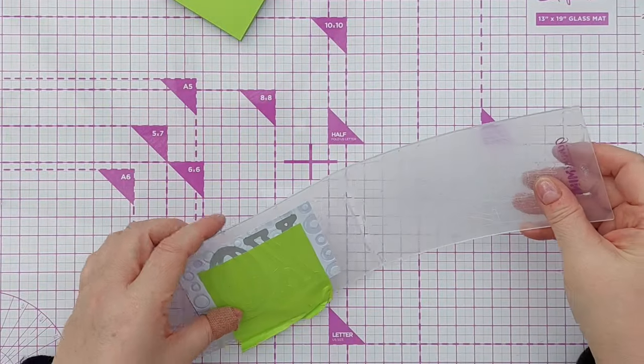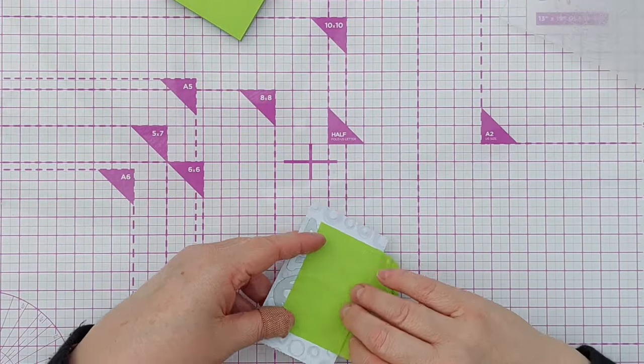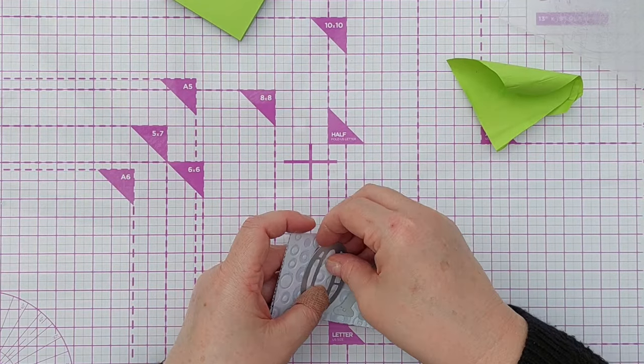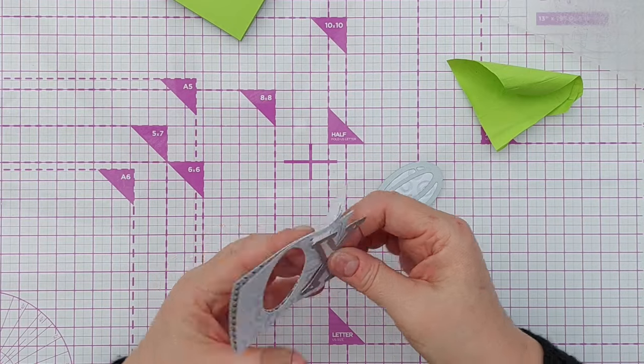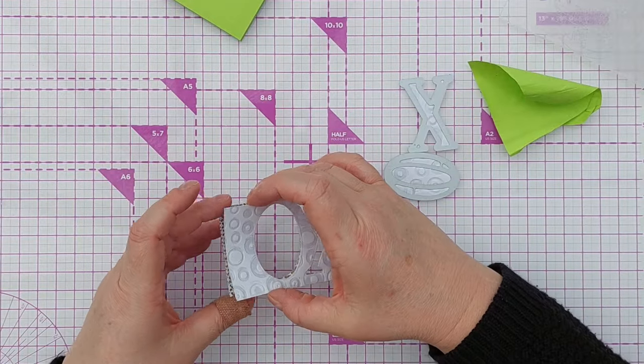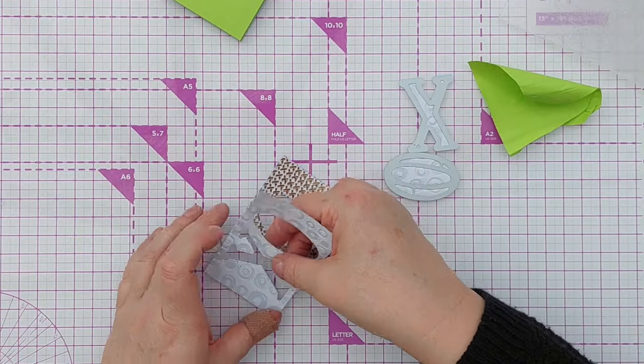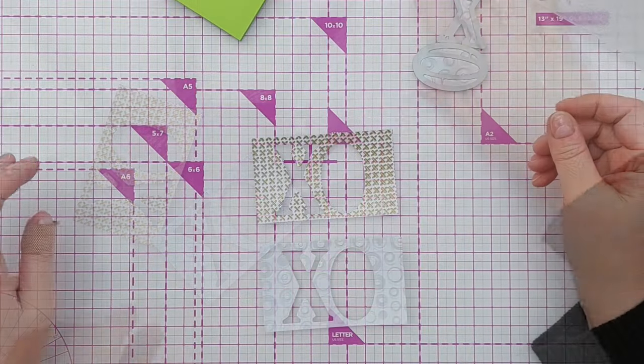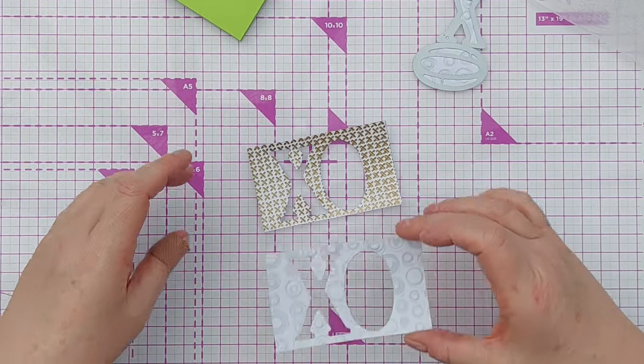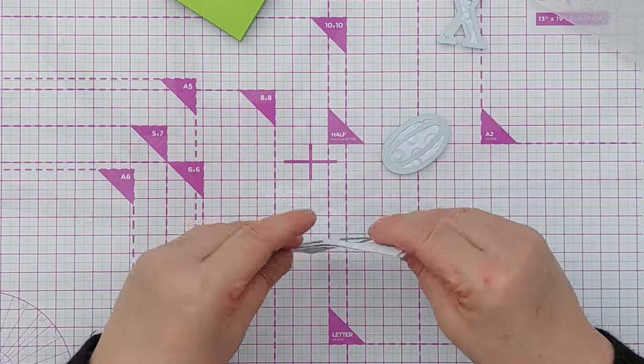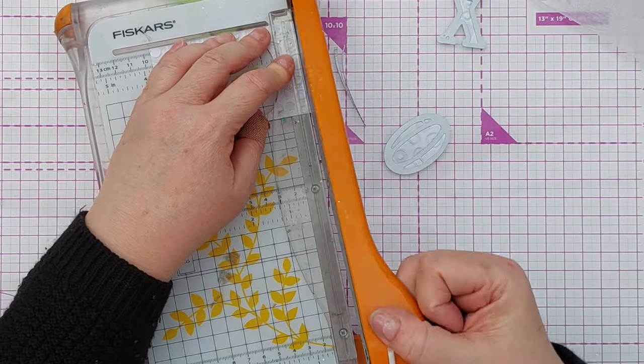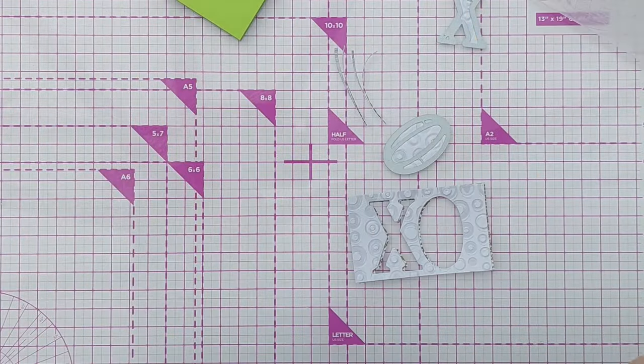Now I do need to be careful taking these apart because the embossing powder might have made... oh no, they have cut through. Look at that. I still need to be careful just in case the embossing powder has made them stick together. No, we're good. I think I need to chop a bit off the end here. I think it's not quite balanced. Just a small amount. That looks about right to me.